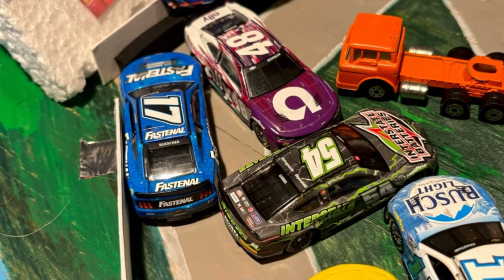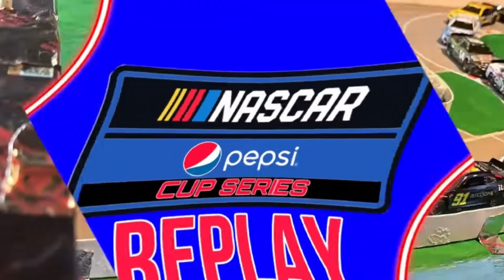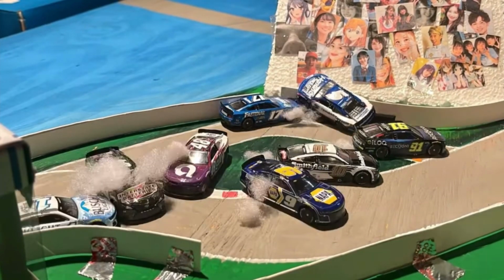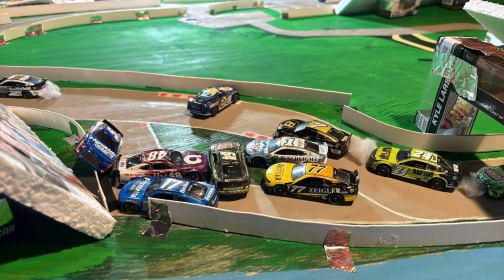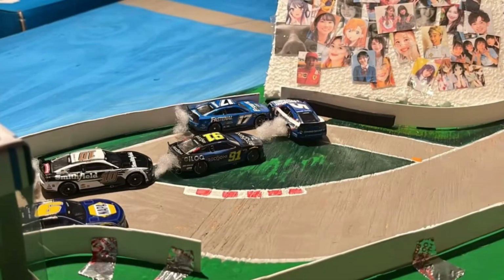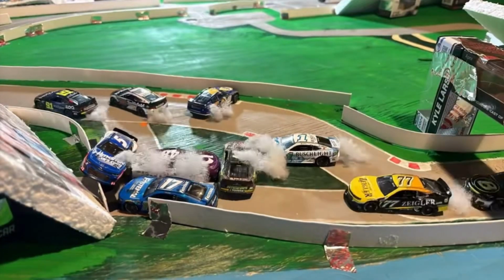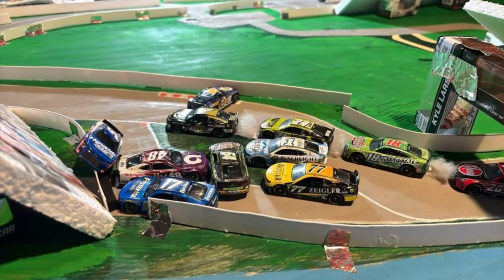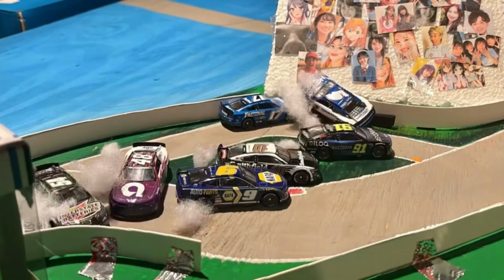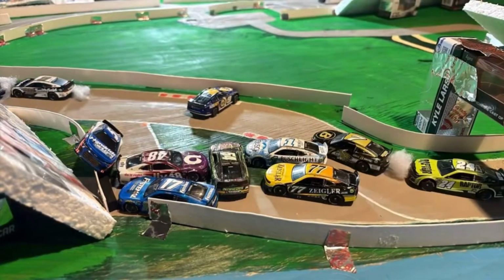But a massive crash up at the front of the field. Enough to where he was able to just barely get that car through the corner. Same for SVG. Josh Bilicki got that car stopped. I think if he could back out of there, he'll be just fine. But the damage has been done for a driver who's already came into this race 50 below.